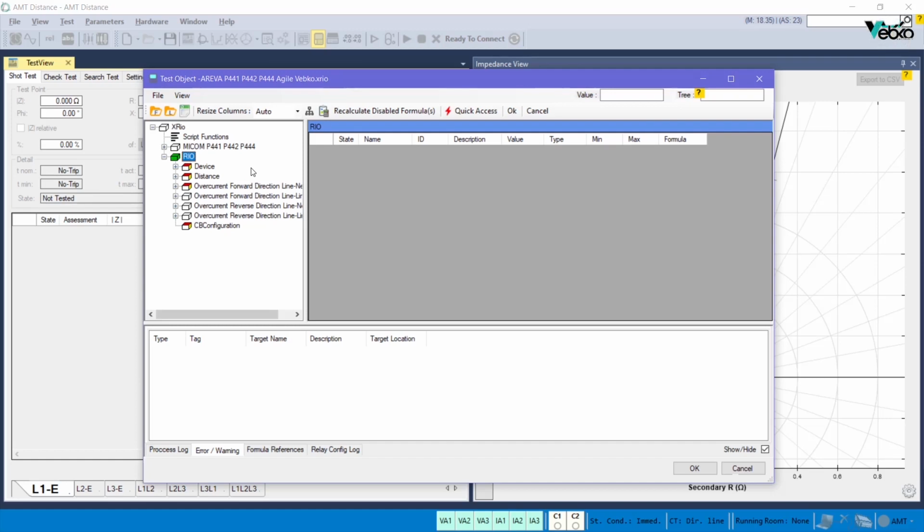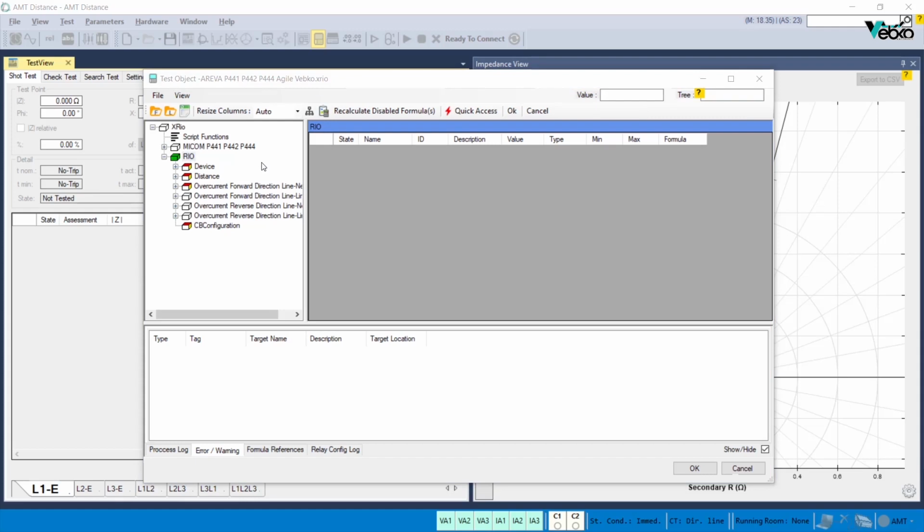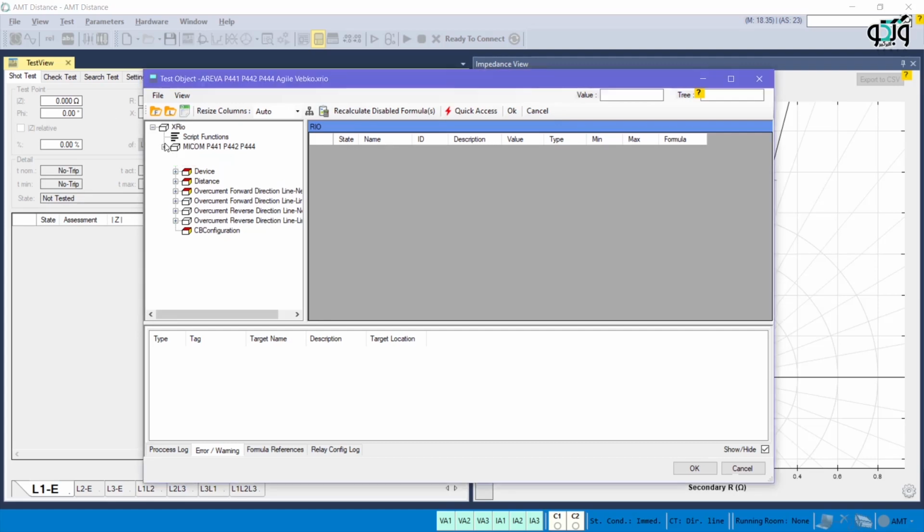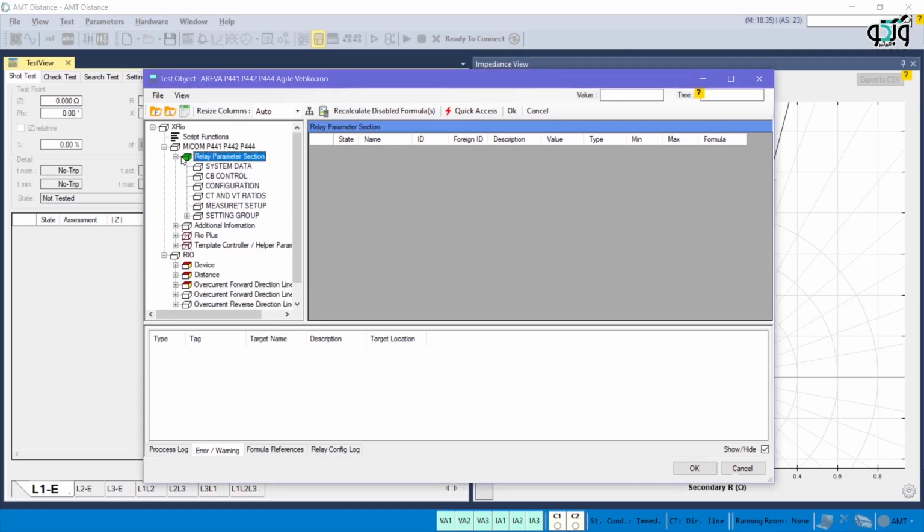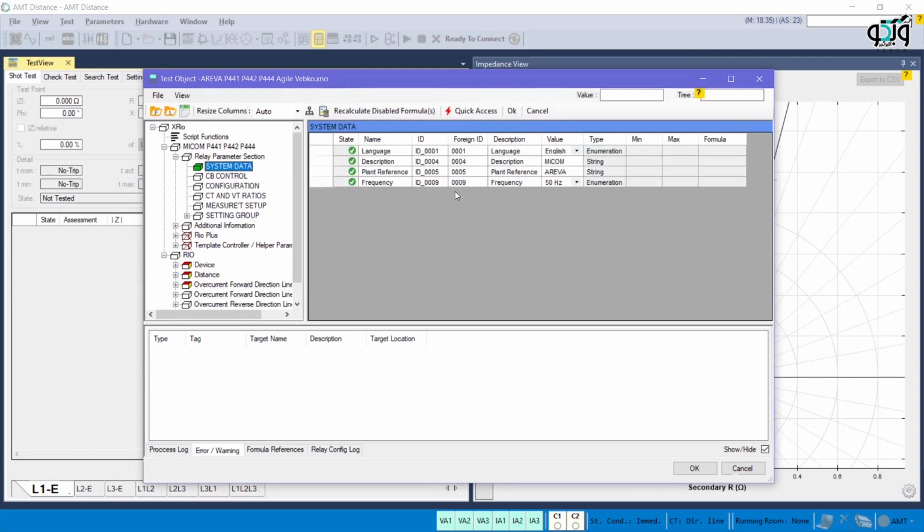In fact, the relay producer companies never limit their relays to a single tester device such as Omicron. Therefore, instead of the Xrio Converter file, the relay producer companies provide a file with .csv or .text format in which information of the custom section along with the values set to the relay can be found. Upon extensive use of Xrio, which has been created by Omicron company, most relay producers decide to provide their users with Xrio output files of their relays too.